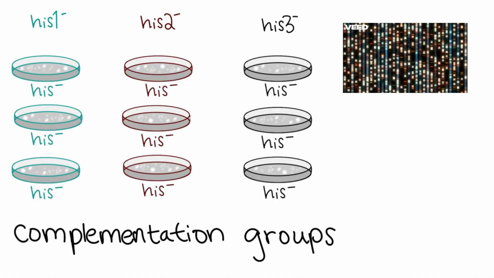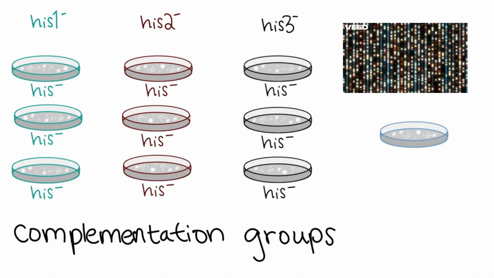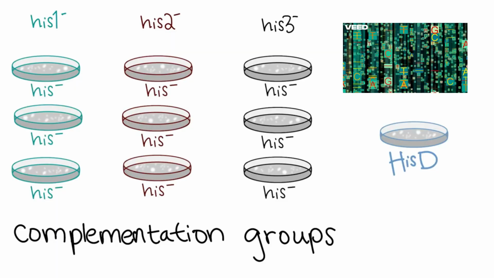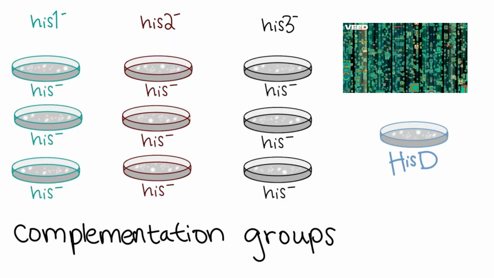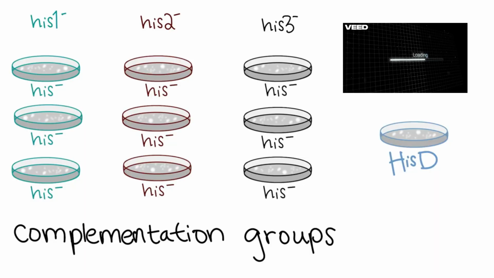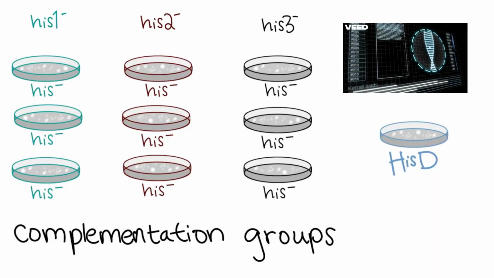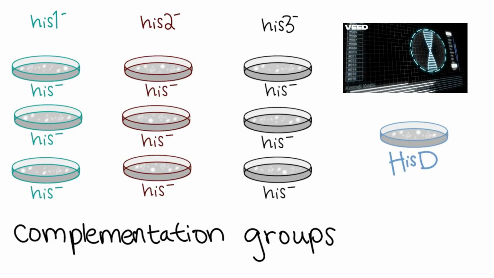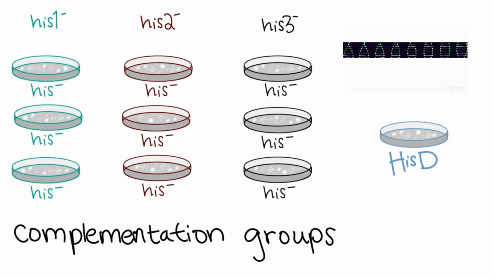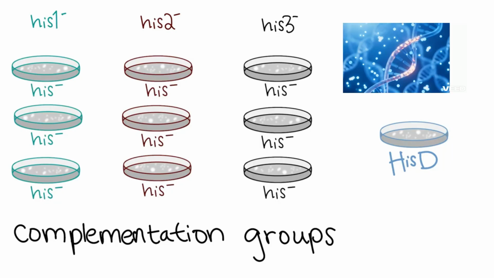So say we actually had a strain that was dominant. So here we have a his-D strain. How many strains will this his-D strain complement if it is a dominant strain that doesn't produce histidine? Most of you say 0, and that's in fact correct. So in this cross, if we're actually crossing a dominant strain to all of these recessive strains, then the heterozygote, because it's dominant, is going to show the his- phenotype. So if you do this kind of complementation test with a dominant strain, then it will complement nothing. And in fact, you can't infer anything about this gene other than it is a dominant allele.